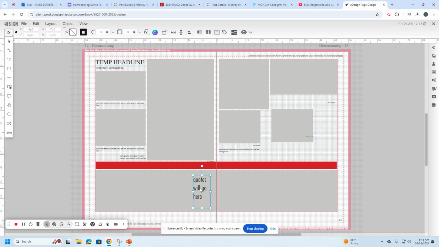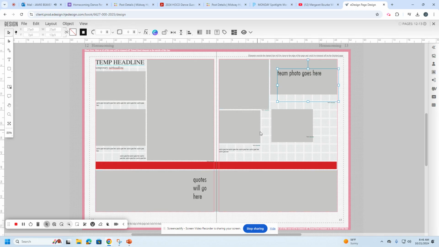Now, if you have a sports page, what I would do is copy and paste some of this text and type in things like team photo goes here. You can use this text box anywhere on your page to write me a note like a collage goes here, or a team photo goes here, or awards box goes here. So write me notes if you don't think I know what it is.